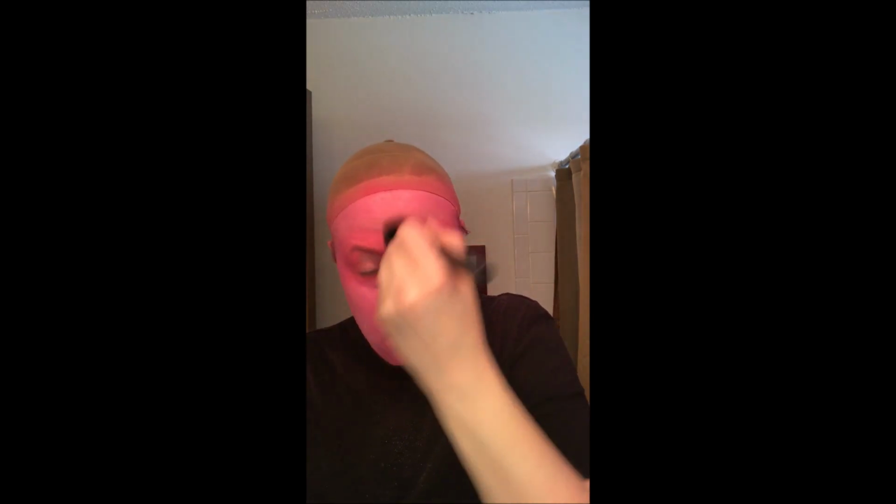Again, you don't have to worry too much about too far up on your forehead because it's going to be covered with noodles, so you don't have to worry too much about that. So yeah, that's that. And then I will probably remove my stuff here. And that comes off pretty easily. Looks really weird now, but I'm gonna be wearing lipstick, so just gonna look weird for a second.